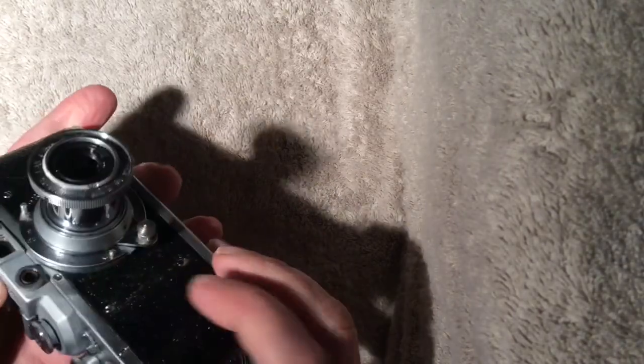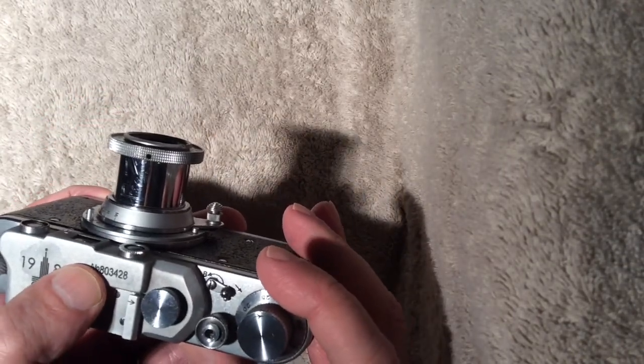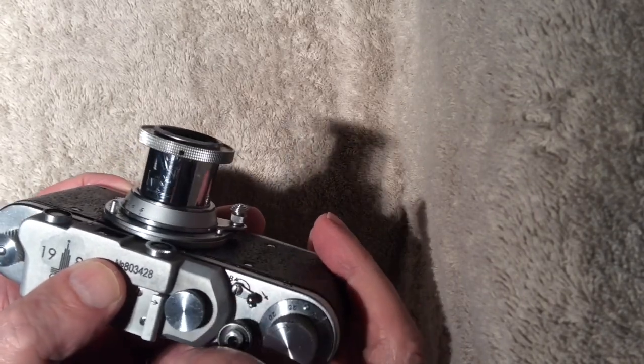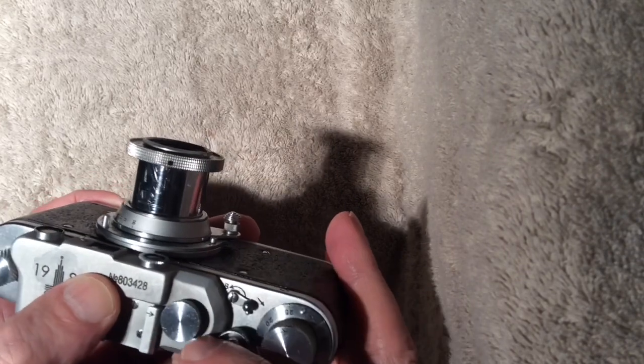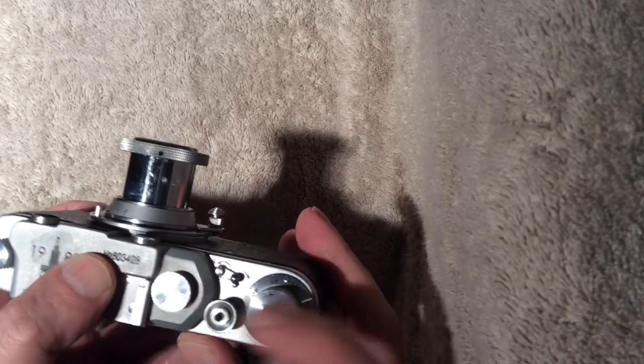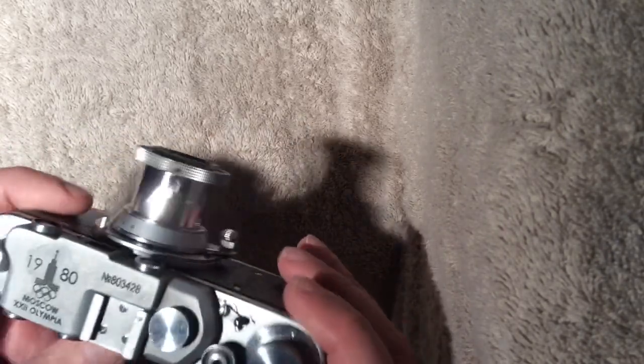And it doesn't have the slow shutter speed dial. And the shutter speeds go from 1/20th of a second to 1/500th of a second. And there's a Z/B setting on it also. So that's the top of the camera, I believe.